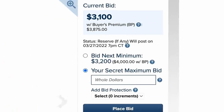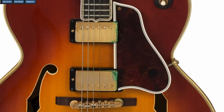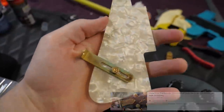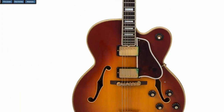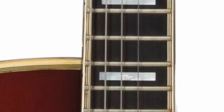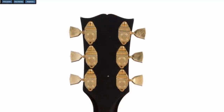Here's a Byrdland they've got going on. $3,100 so far, but that's going to go for a lot more than that. The first thing that stands out to me is all this green right here — that's being caused by the off-gassing of this pickguard. Whoever buys this, you're going to need to replace that pickguard or not store it in the case with it, because as it off-gasses it will eat away the gold plating and eventually start to damage the finish and can cause shrinking and cracking to the wood. Which is a shame, because otherwise this thing appears to be remarkably clean for its age. Look at all the layers of binding, the frets run over top with the fret-nibbed layer, awesome block inlays with the ebony fretboard, and that cool vintage Byrdland logo. The neck's not too bad either, with the cool Kluson Sealfast tuners.